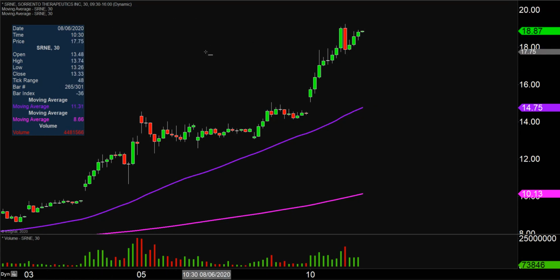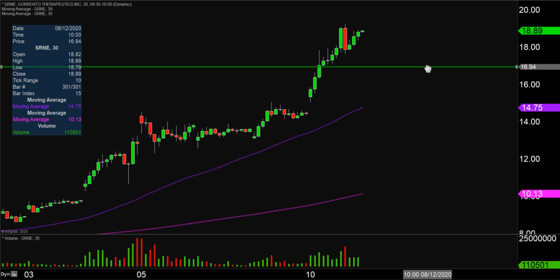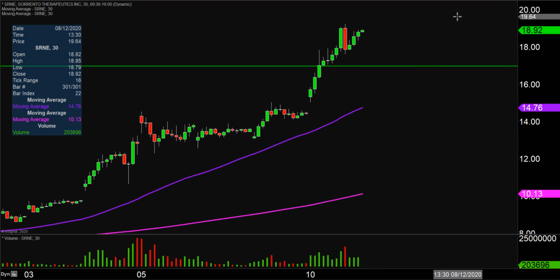So one of the newest areas of support, in which I would call the ideal, I would say, Clay, what would make this chart look the absolute strongest going forward? That would be if the price could stay up there above $17. Now, don't get me wrong. If the price falls below 17, I'm not saying the entire chart's destroyed or ruined or anything like that. But if the price could manage to stay up above that area, that would certainly be a great sign of power moving forward.